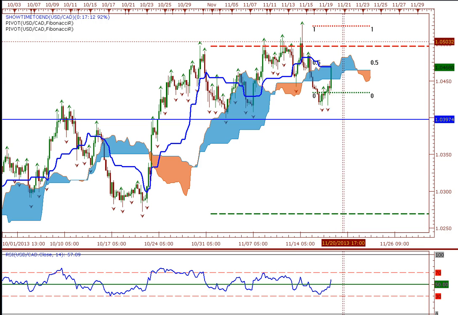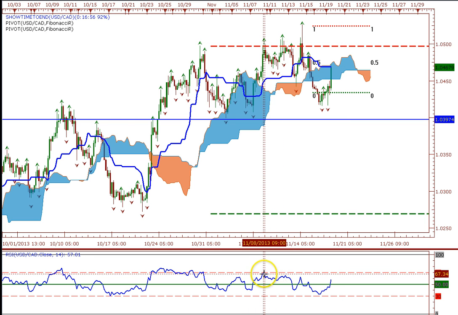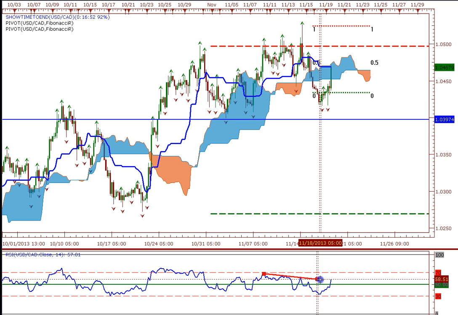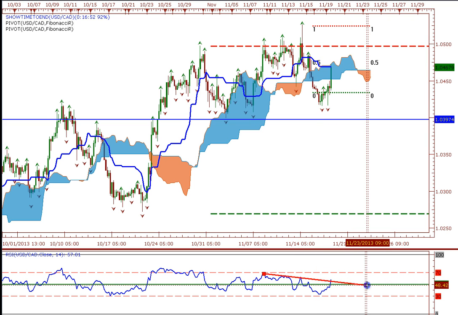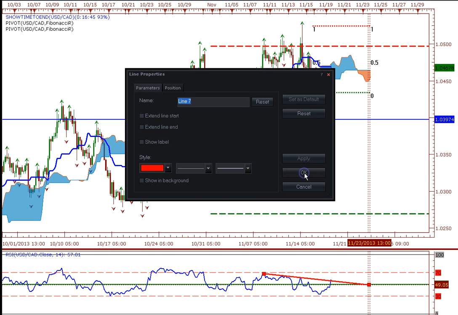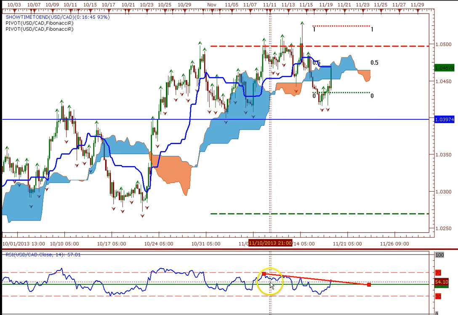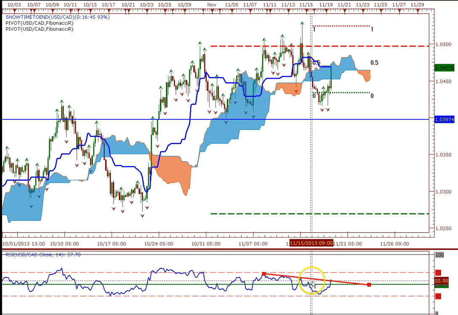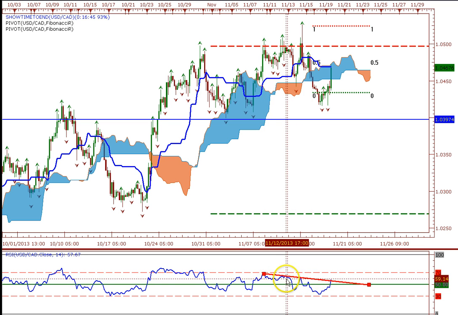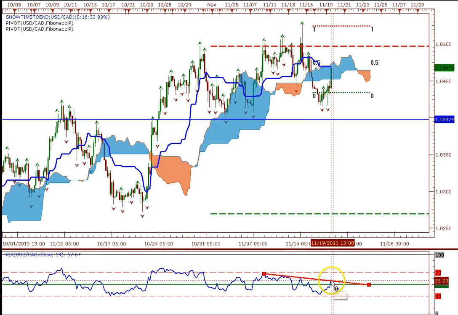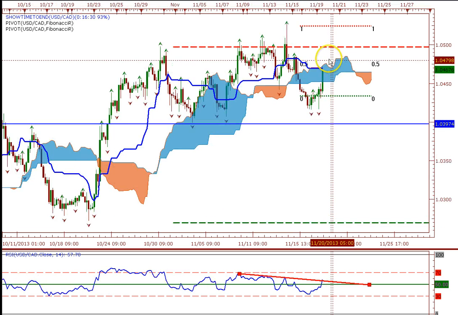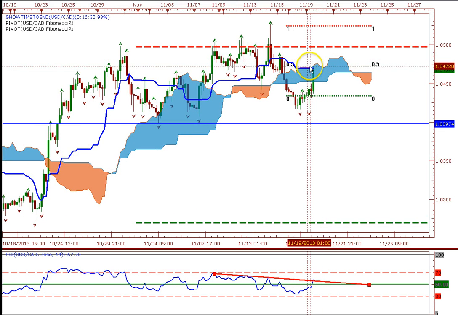So another thing that you can do with this oscillator, and this is another way to trade this oscillator, you can draw your support and resistance levels and trend line levels on this. Okay, so now I have my trend line here, which is going to be a support level because the market boom, boom, and now we're at this level. If we break and close above this level, then maybe we're looking for the long side. All right, and that would be right in line with the Kumo breakout to the upside.